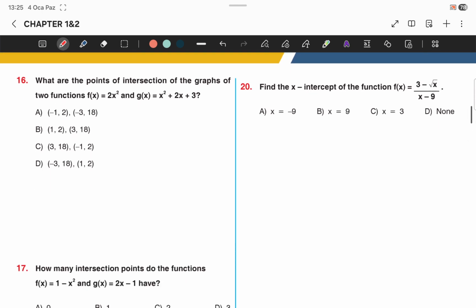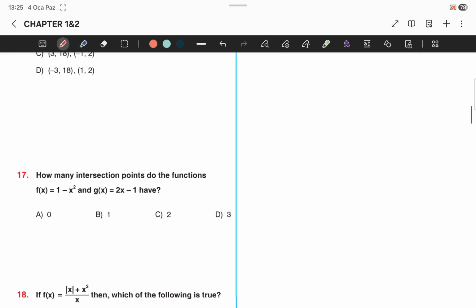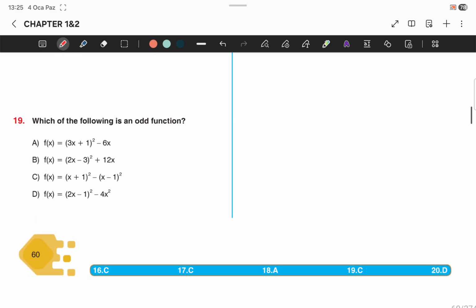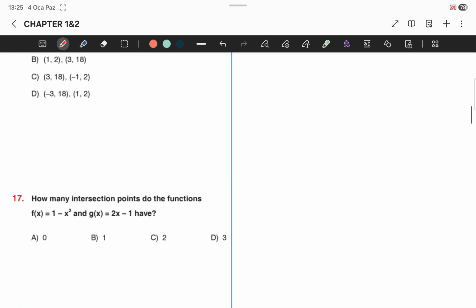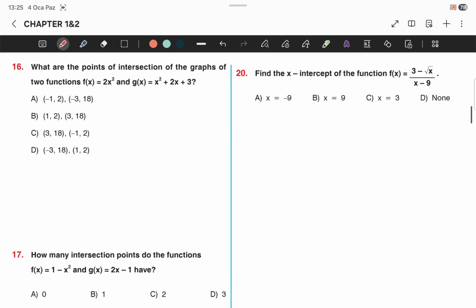What is the point of intersection of the graphs of the two functions? Again, guys, another question of substitution. Look at answer C. Let me check C. Do you know why I'm looking here? Because there's no other way. The easy and best way is to just substitute. You replace x with 3, you must get 8 for both. You replace x with negative 1, you should get 2 for both. And this is the best way, by using the calculator, guys.